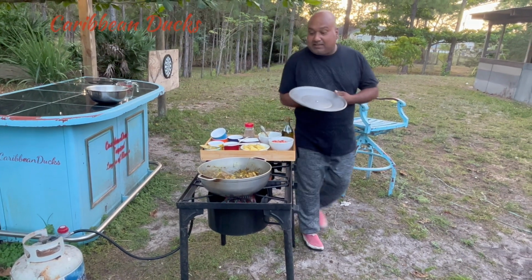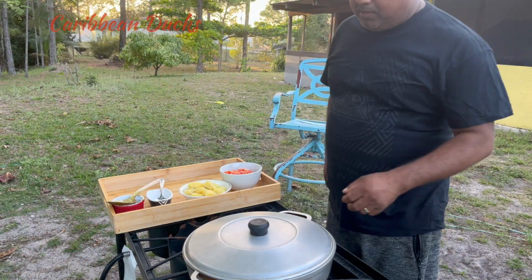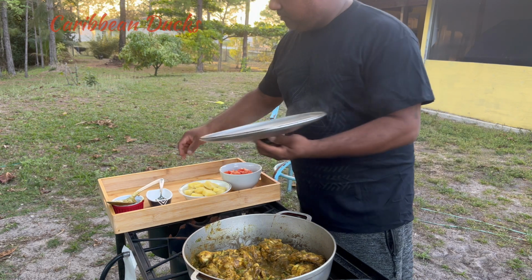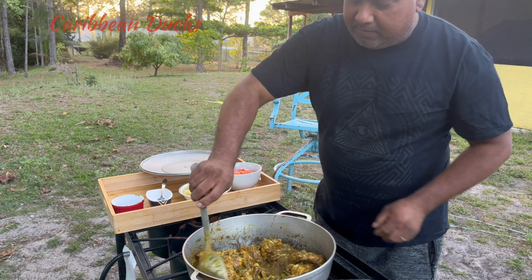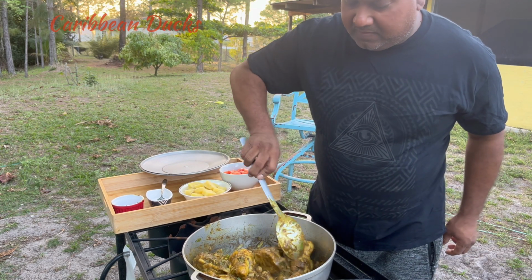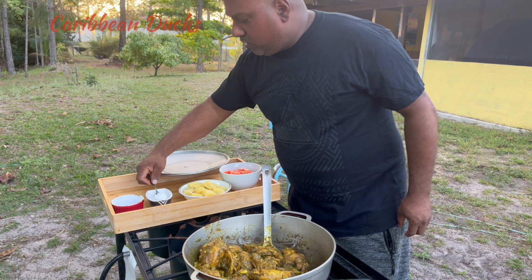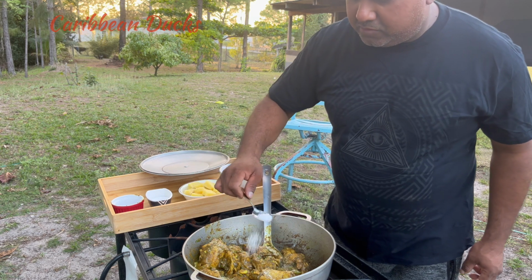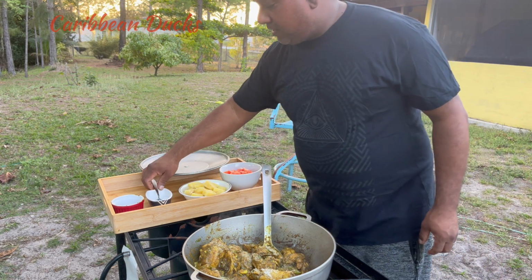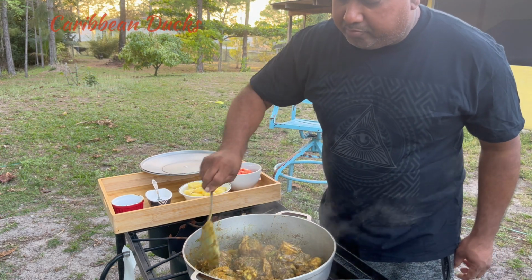And we're gonna come back to this in a few. So we're taking a commercial break right now. After a few minutes of keeping an eye on everything, we're gonna check on this bad boy here. Give it a quick stir. All right, nothing is burning. So I'm gonna go in with 1 teaspoon of cooking salt. This is a kosher salt. And that's gonna help release some of that natural liquid here.